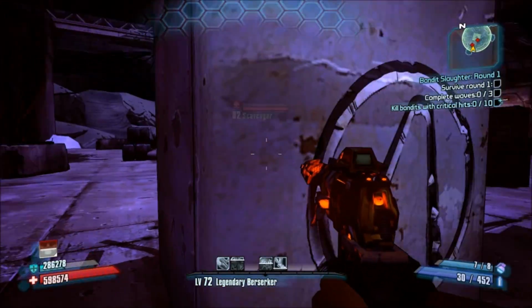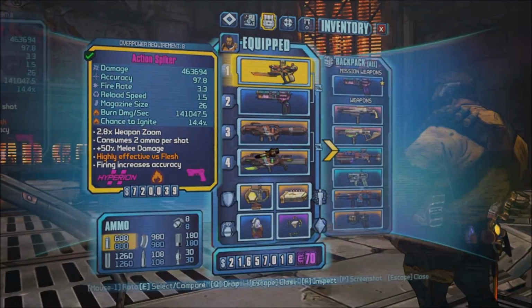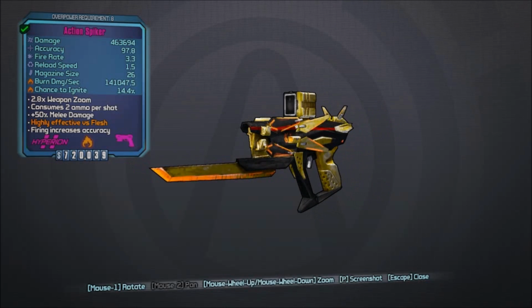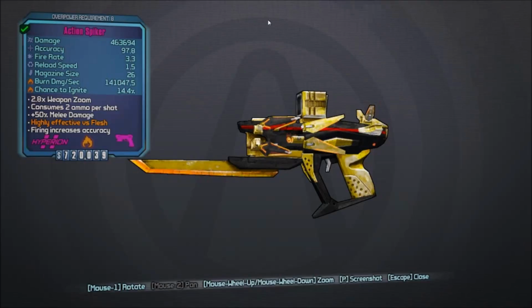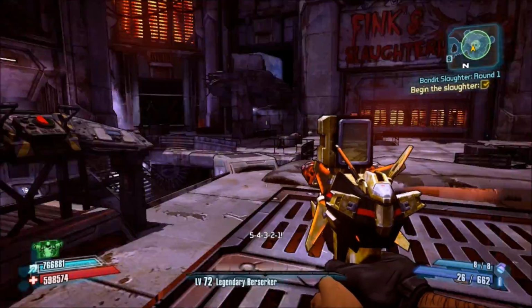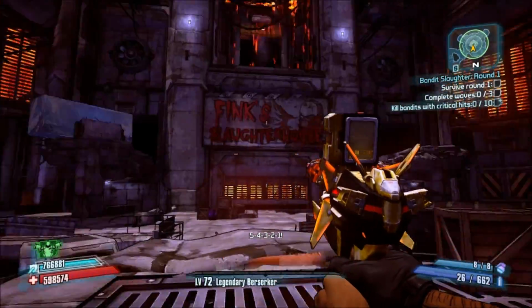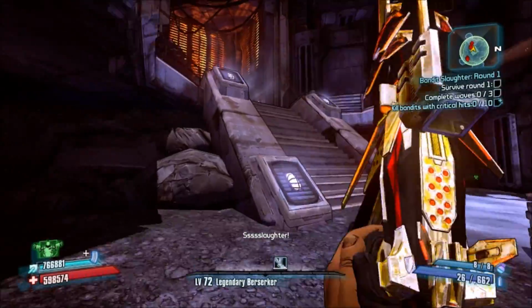Anyway, let's move on to the Hyperion Spiker. Now, as you can see, I have the Hyperion Spiker equipped, and the bonuses for having a Hyperion E-Tech pistol are boosted accuracy, capacity of 20 rounds, and firing increases accuracy. That's just a standard Hyperion bonus. So there's not really a whole lot that's special about the Hyperion Spikers.